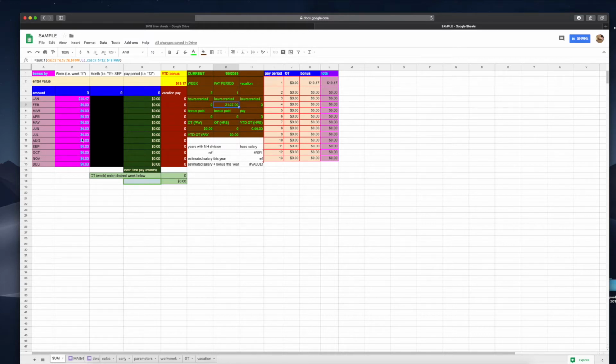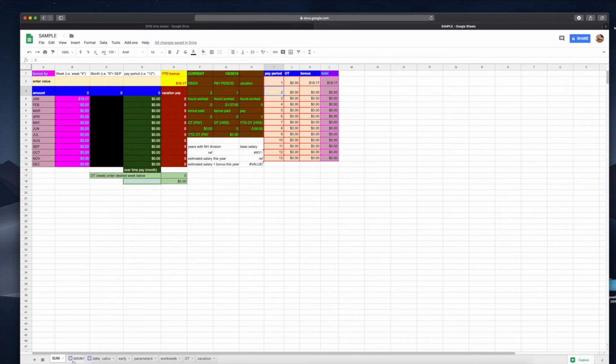These are the monthly totals here on the left: vacation, everything out by month. That is less relevant to you in the sense that your paychecks are going to depend on the pay period, and there are 13 of those through the year because we do it by week. So your overtime by week, your bonus time by week, and then the total for pay period 1, which would be the first 4 weeks of the year. And then the second 4 weeks of the year would be the second pay period, and so forth through the end of the year. This year it turned out that December 31st fell on the first week of this year, and so I have that information in this year's data.